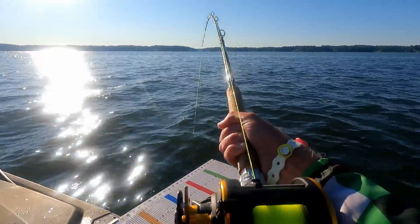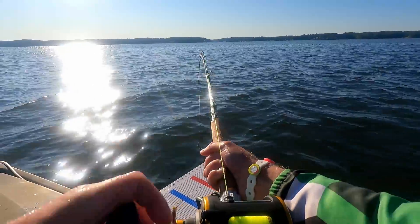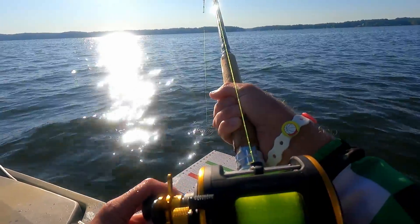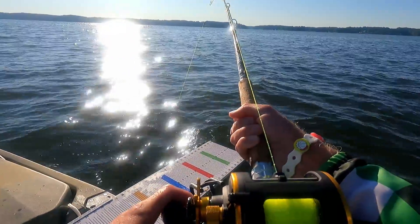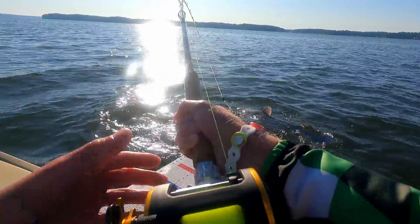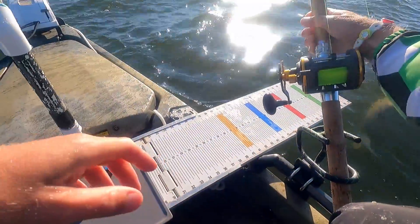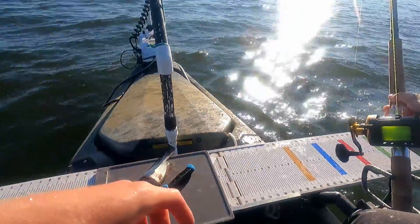Might be another 40-incher, baby! It's funny, you actually catch some fish when you have bait on your hook — I've caught two in 10 minutes since I rebaited everything. Four empty hooks is not going to catch you much. Here's the bubbles, we're about to get a look at them. Lots of bubbles, hopefully that means good things for us. That's another nice big fish — yeah, there we go! I need to wear him out because he is not coming in the boat that fresh, there's no way.